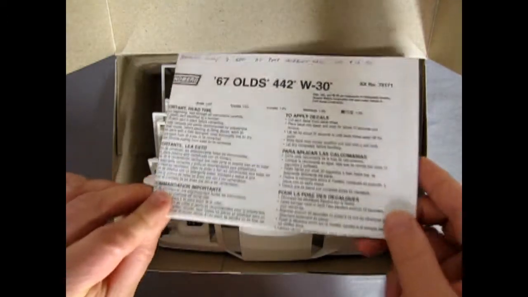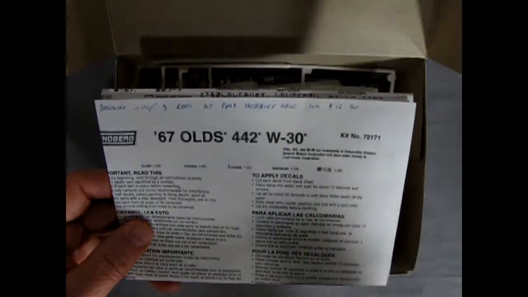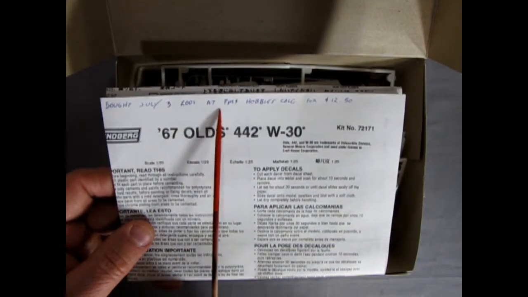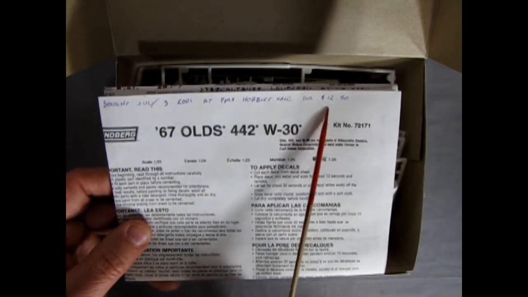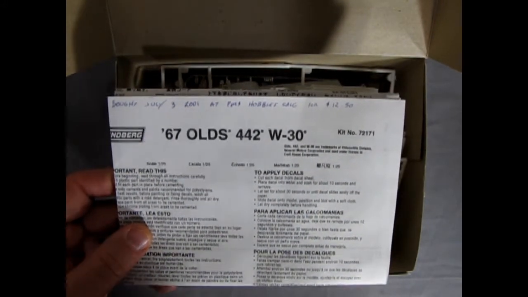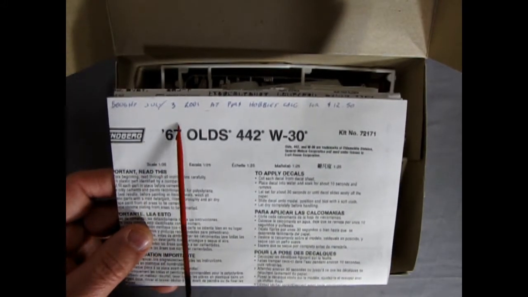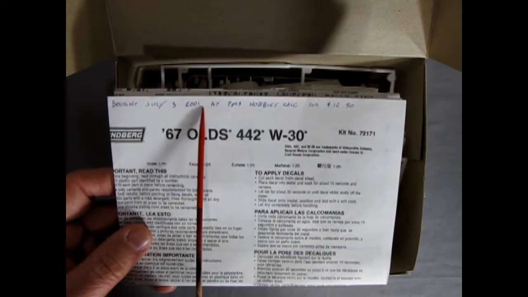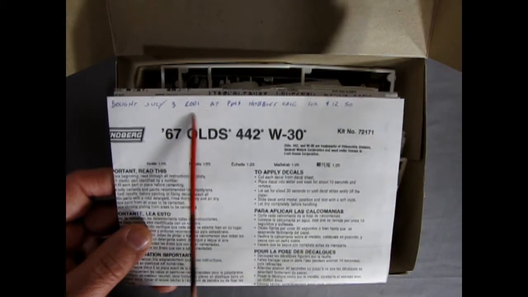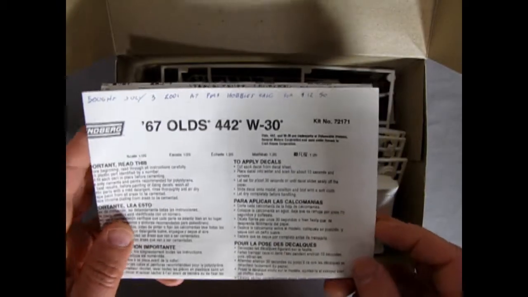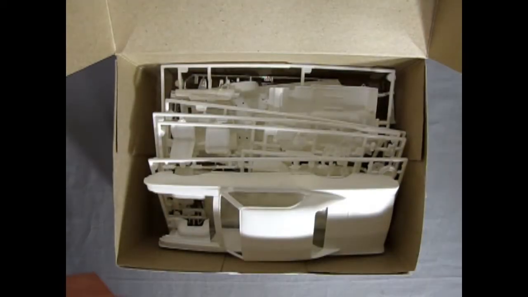And now we can see our instructions. Now, this kit came out in 1997, but I bought it July 3rd, 2001 at PM Hobbies in Calgary for $12.50, which is unheard of in our era. Inflation. But this is of note, because I had just been in here in Alberta for a year at that time, moving out from British Columbia. So, kind of significant in that regard. I'll take a look at the instructions later.